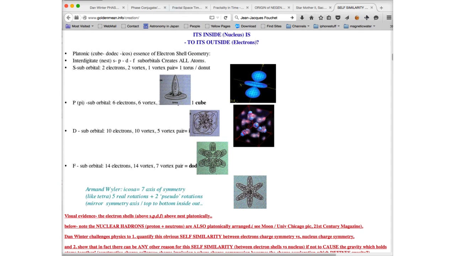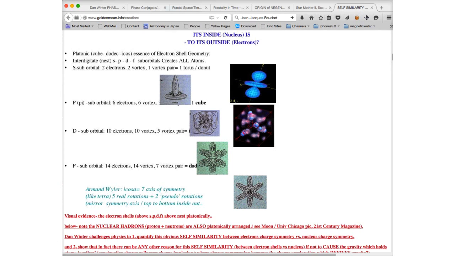Here's the shape. It's literally a donut with two vortex opposite ends. This is the way the clairvoyants saw it here on the left, and this is the way modern physics sees it on the right, the geometry of the S suborbital. Now, obviously, there are some permutations, but basically, the S suborbital is a donut with a couple of teardrops going into the donut.